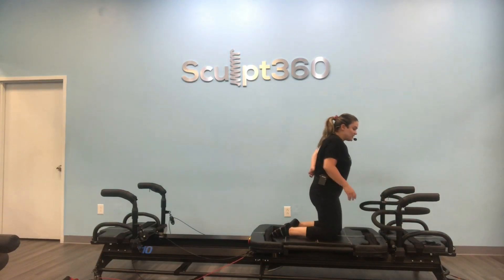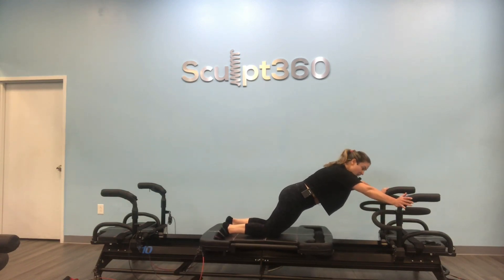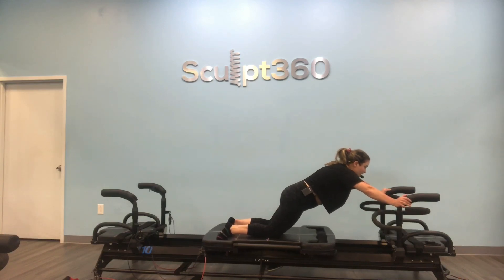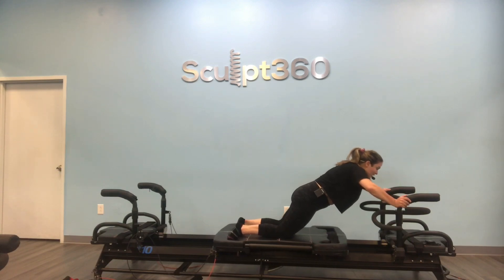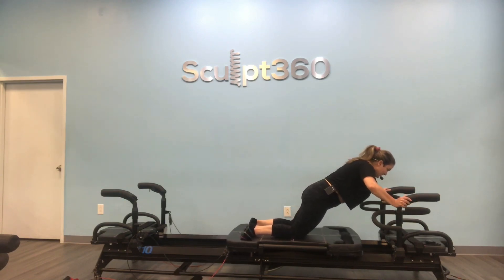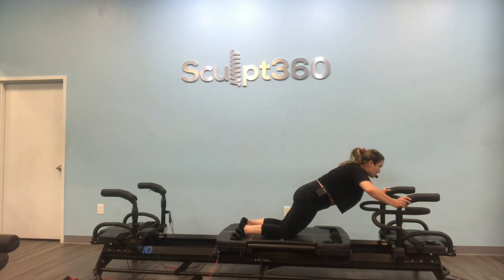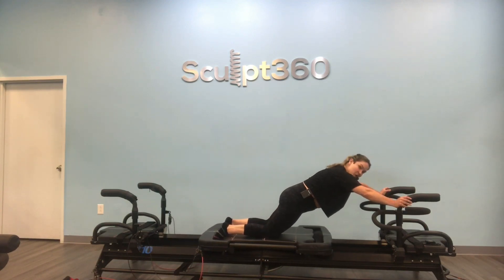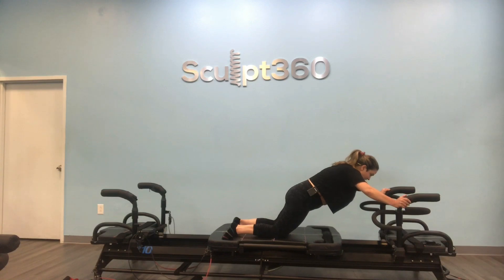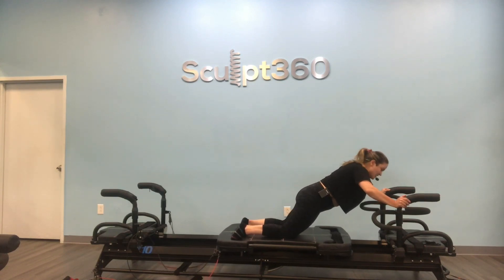We're going into a little bit of heavy upper body. You'll kneel on the carriage — it's called a chest press. Feet will go into the back eyelets or against your shoulder rests, hands will come to the edge of the high bars. Close that carriage up, kneel on the carriage. Bend at the elbows — elbows come out to the sides. You want a beautiful diagonal line from the top of your head through your knees. Arms are only going to 90-degree angles, and then you press away and pull it in. Once you have that nice diagonal line, you'll feel your lower and middle core working more. Give a little squeeze through the inner thighs.